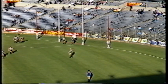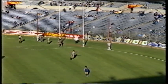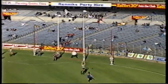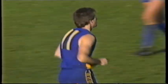As the Port runner scampers out. Now who's he going to? He's run past the umpire, which is fortunate. McIndoe lines it up. That's dead centre. And the runner's gone right down. In fact, who's he going to talk to, Robert? I can't pick it up. I certainly can't either. Torrens move on to 8 goals, 8 now. Port 9-7. That's the first goal for Peter McIndoe.